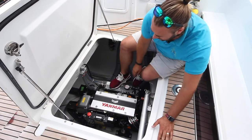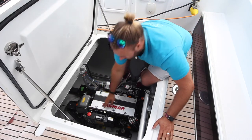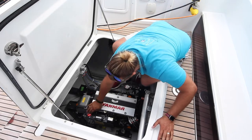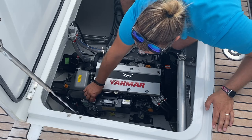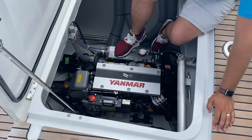Inside the port engine bay, you have the emergency stop for the engine. If your engine is not starting or not working, this may have been bumped to the position stop. Push this in and put it on to run.